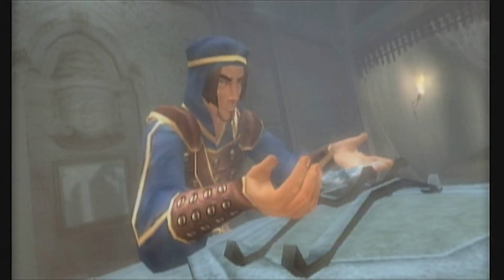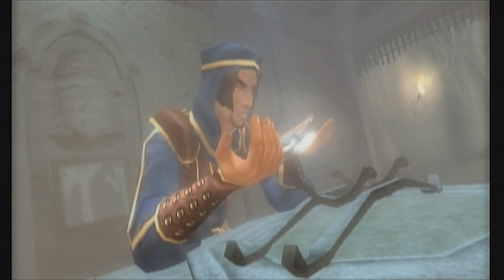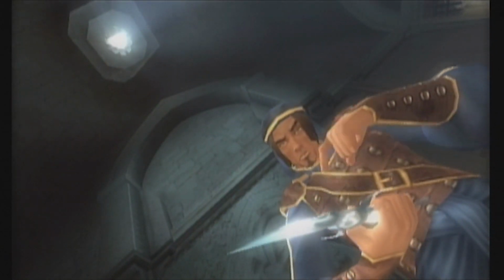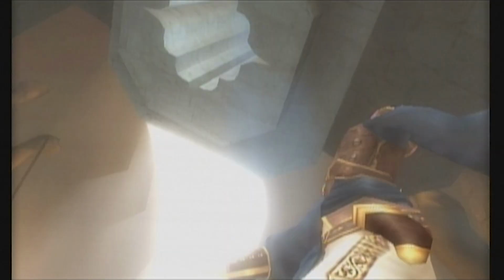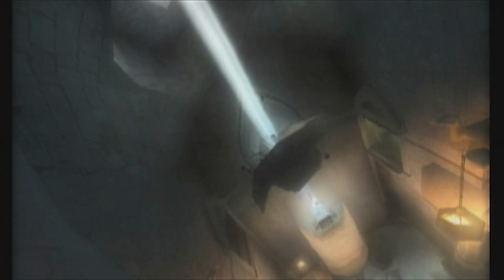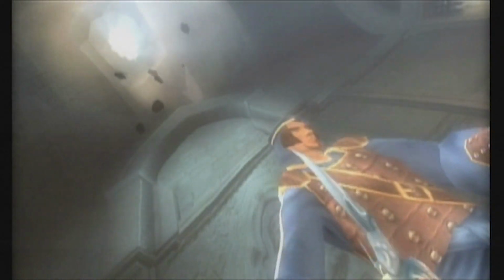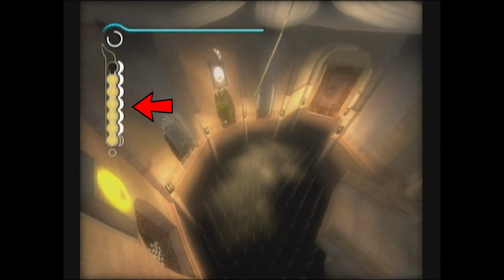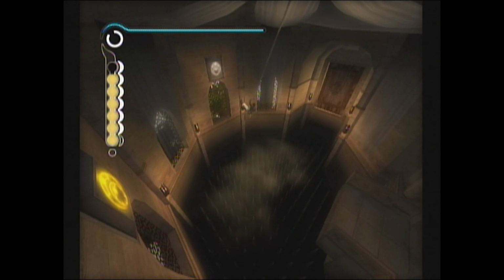Upon finding it, you see, encased in a tomb of its own, a magical weapon known as the Dagger of Time. Some jumps and flips later, and the dagger is yours, thus falling into the vizier's trap. The newly found weapon allows the prince to reverse time if he makes mistakes, preventing him from dying. You can only reverse time as many times as you have sand slots on the side of your screen. If you're out of sand, no more time reversal, and you start from your last checkpoint.